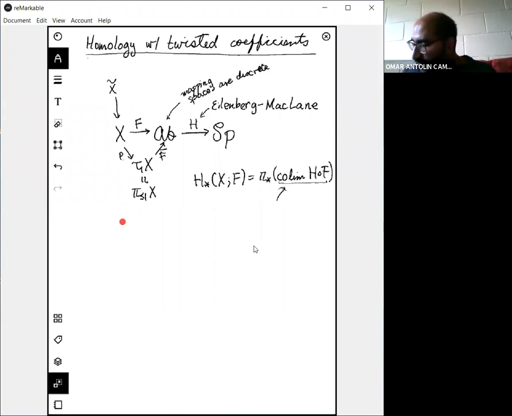If I want to compute the colimit of a functor out of X, like H composed with F, and again, here I'll save decategorification for later. I'll just compute the colimit and then at the end, just apply pi star everywhere. I'll get a statement about this spectrum actually, right?